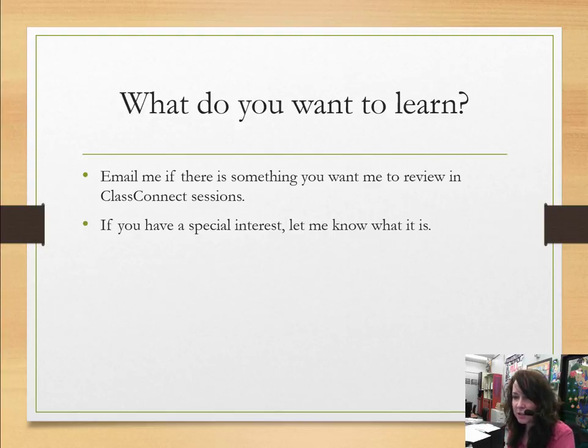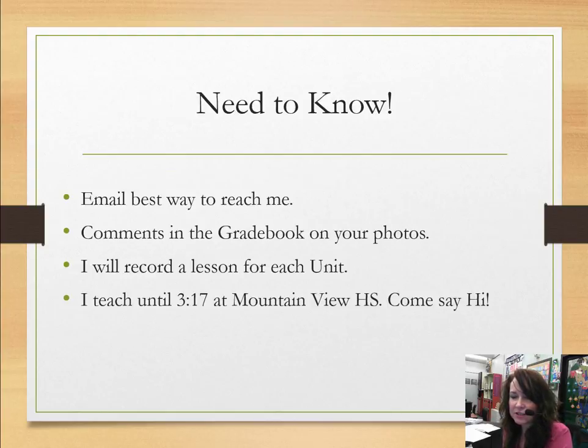If you have a special interest of some kind, let me know and I'll look at working that into the sessions as well. Email is the best way to reach me. Unfortunately, I can't get the email to come in through my normal Evergreen link without it blocking your reply, so I have to actually log out of one and into another. So I'm not as quick when I'm teaching during the day to respond, but I do respond generally within 24 hours, if not sooner.